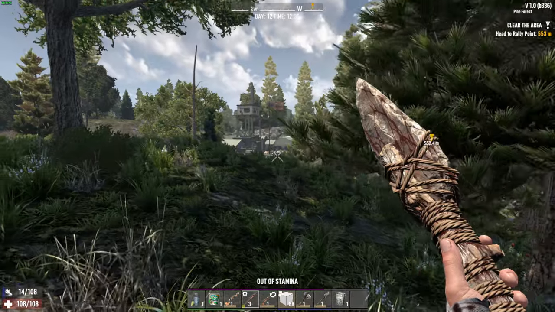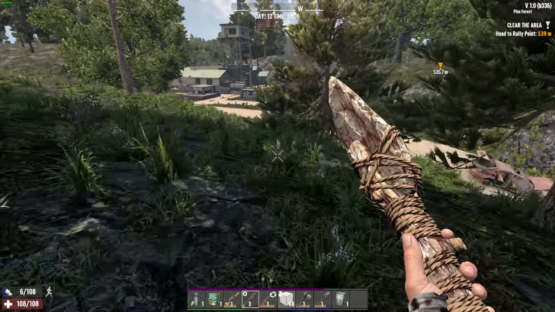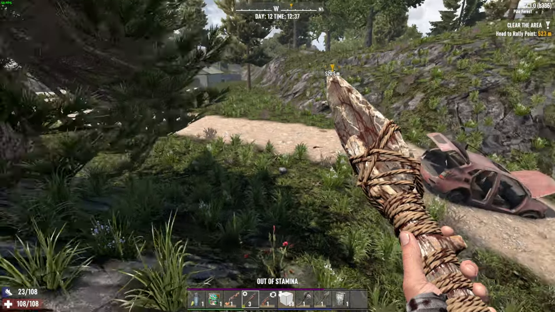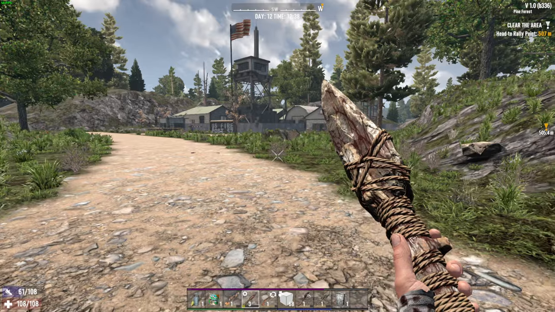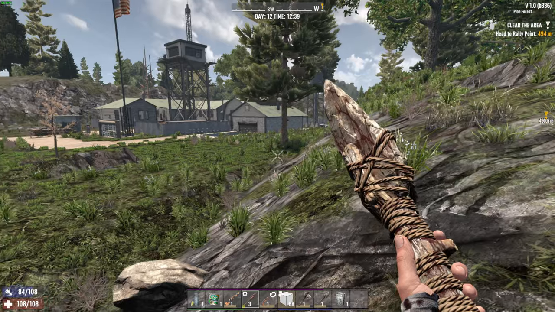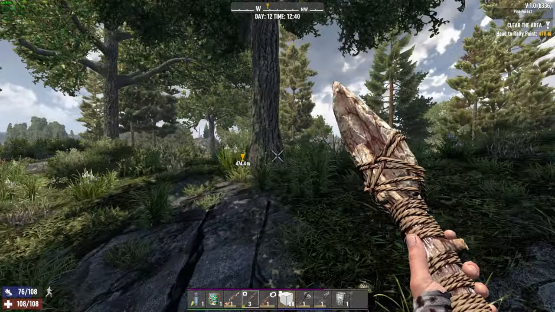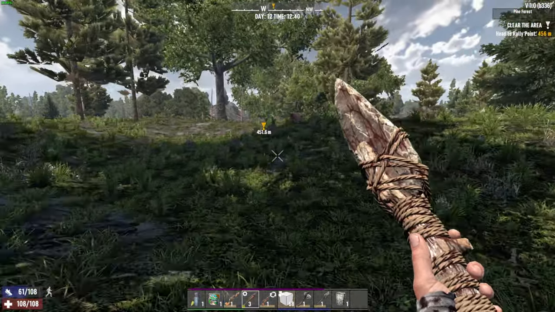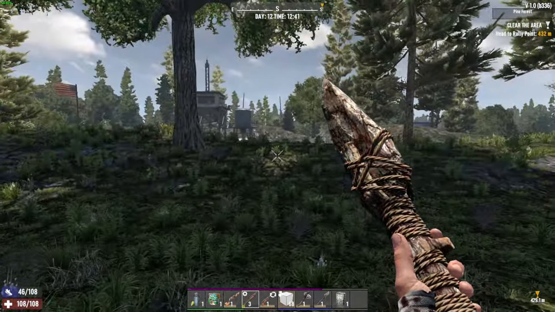That POI right there is a little military base, and I will not be doing that anytime soon. That's definitely a future mission that I'll be doing. But I'm severely under leveled for that at the moment, because there are military zombies in there. I think there are also hounds. Zombie dogs or zombie hounds that chase after you as well.